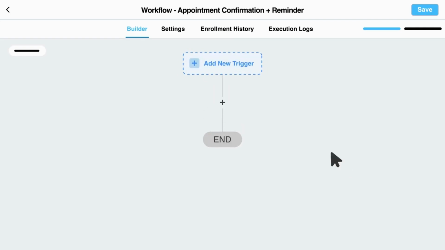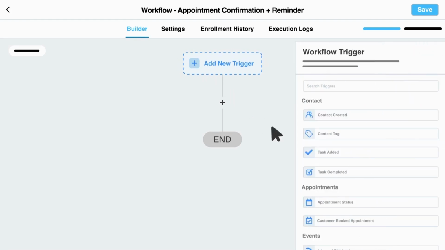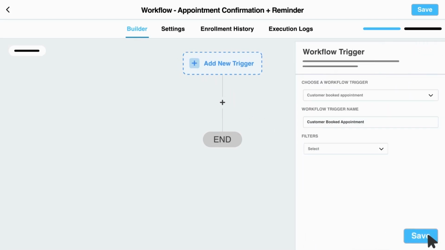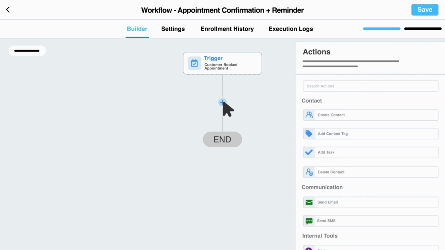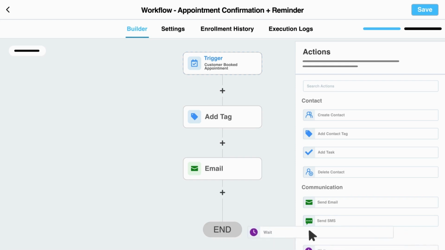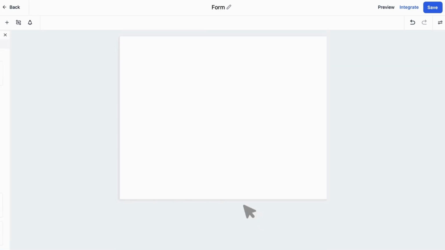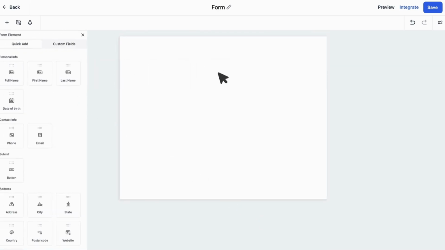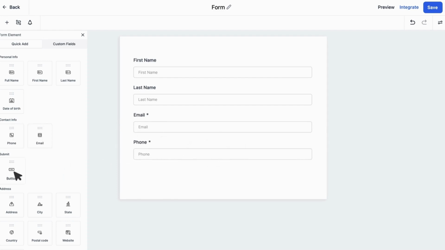Workflows allow you to thoroughly customize your automation processes with the ability to combine various actions and triggers to create an automated system that's as robust as possible. With the Workflow Builder, you can easily visualize the path of your automation and easily make any changes or edits to your automated sequences. In the Form and Survey Builder, you can customize forms by dragging and dropping various form fields. You can also use custom fields to make forms that are best suited for your needs when adding leads into your system. Through custom CSS, you can stylize your form and make it look however you want and make it fit your style.